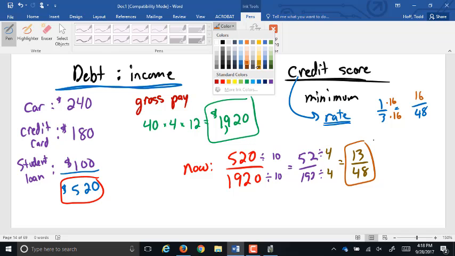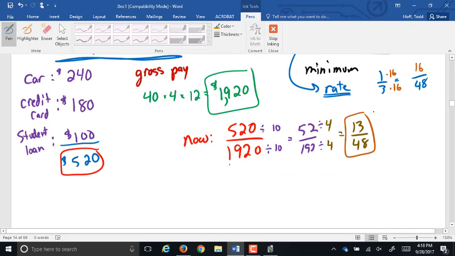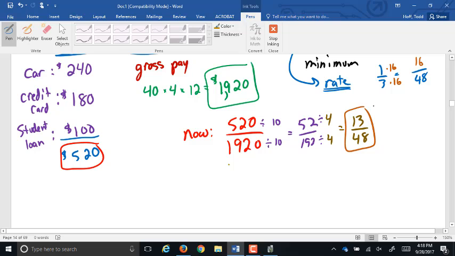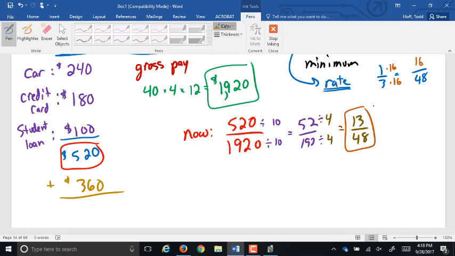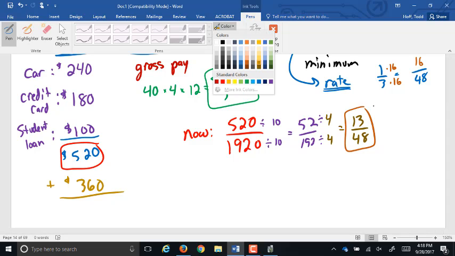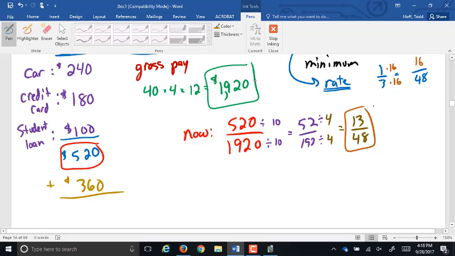Let's say you want to buy a house. And the house that you're proposing to buy has, let's do this, a $360 a month house payment. Now that's the house payment, not the taxes and insurance figured in, just the house payment. What you actually pay every month would probably be closer to $500, maybe a little bit more. That's just the part that goes towards the mortgage.